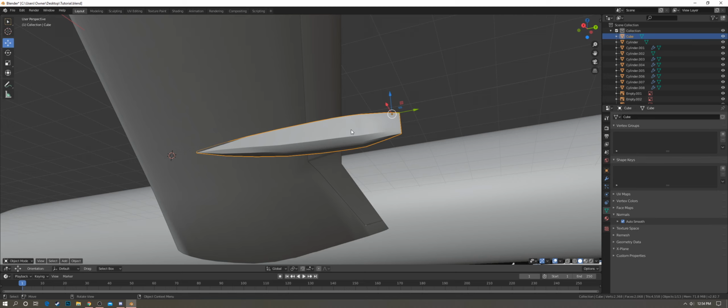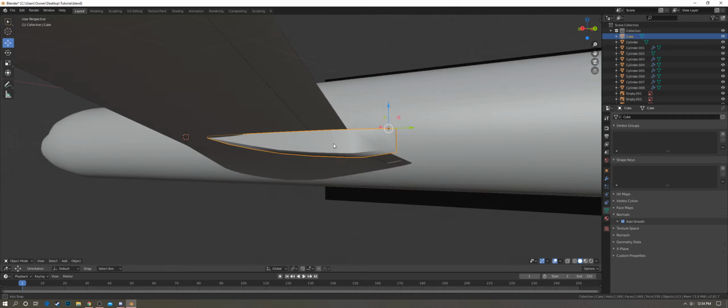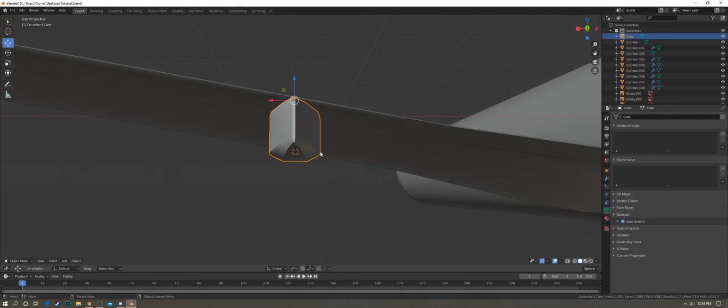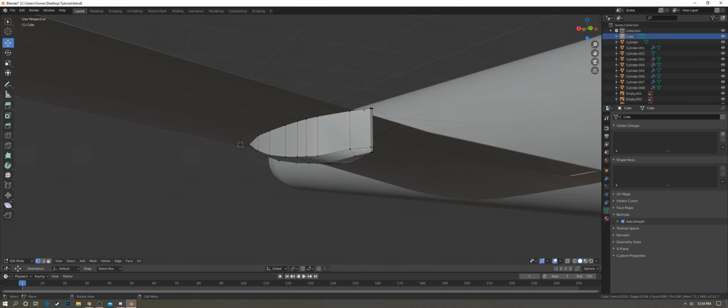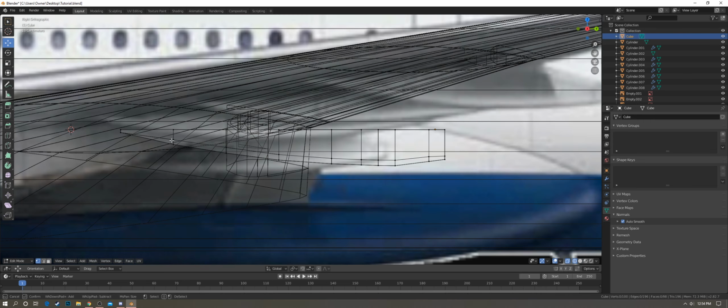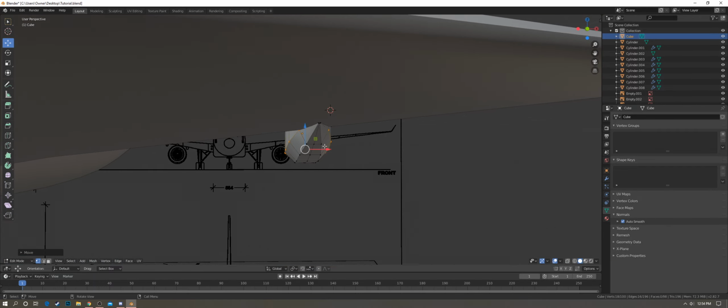Now that'll start to round it out. We can do the same thing for the top, just a little, not as much though. What we're gonna do is make some more mesh on the edges. Even roll this up a little more. Sort of like this.